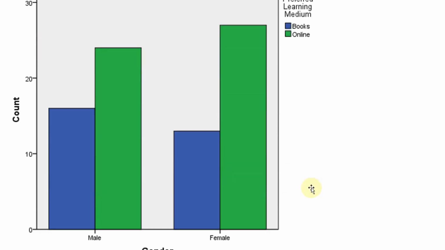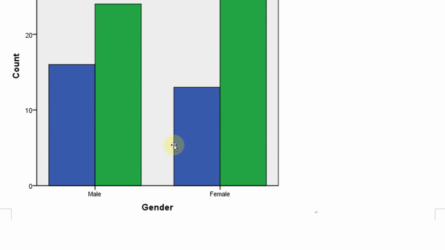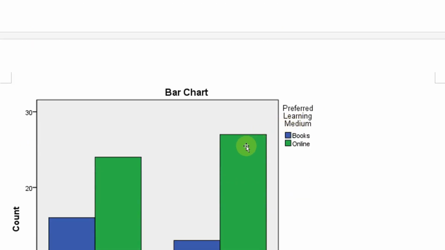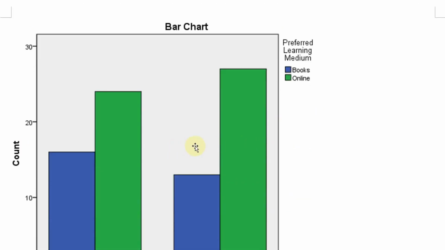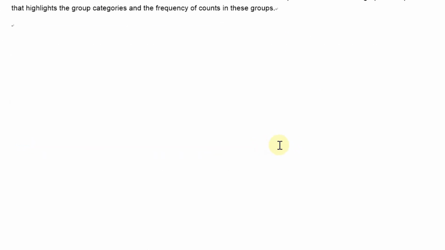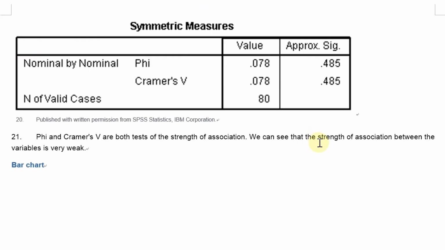And then this bar chart shows the relations between male and female. We can easily detect it from this picture at a glance. Sometimes, in a short time, rather than this result table, you can easily detect it at a glance by looking at this kind of picture, according to the gender.